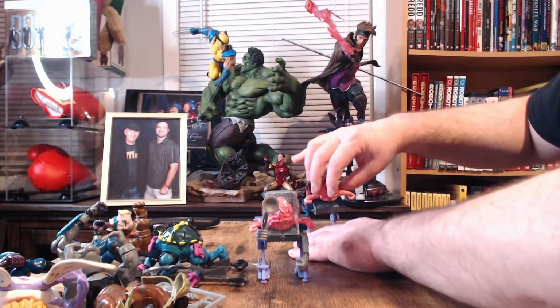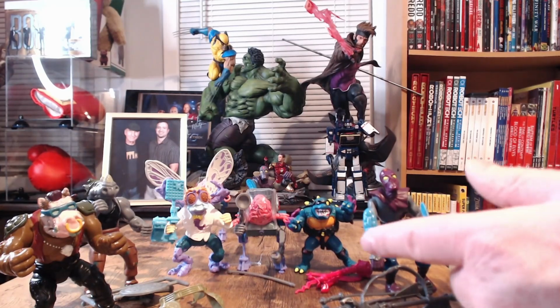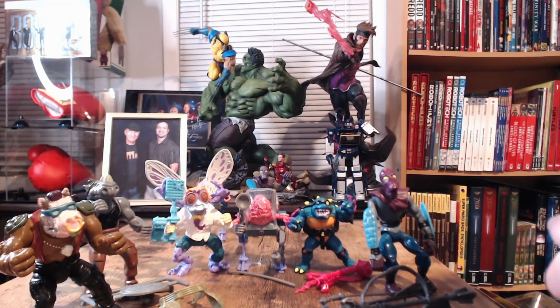Alright, so got everybody over here. Got them all to stand up. Got a little pose here for you as you say goodbye. So overall, pretty decent figures, but some of them are a pain in the butt, obviously, to get them to stand, as you could see from before.